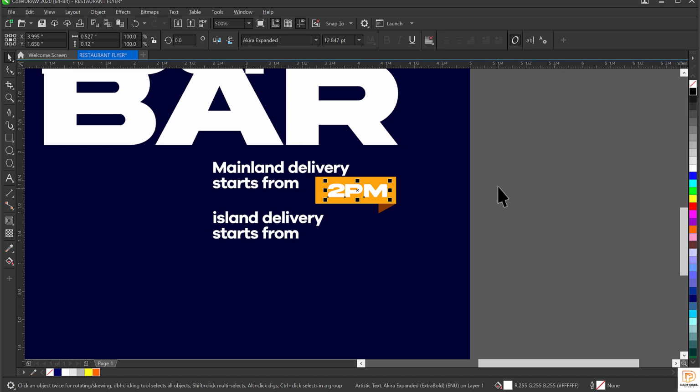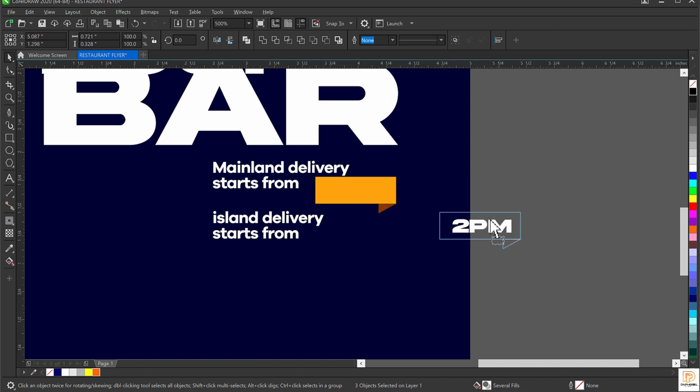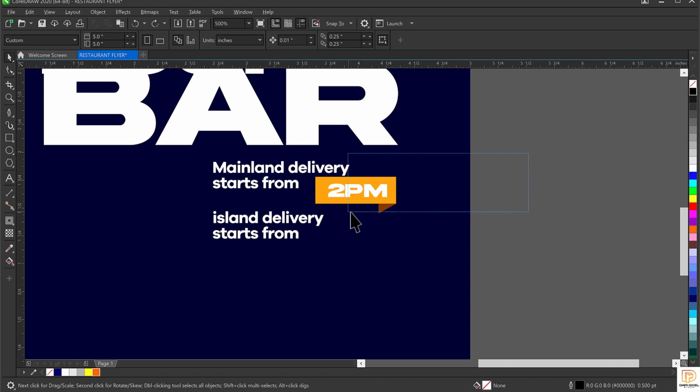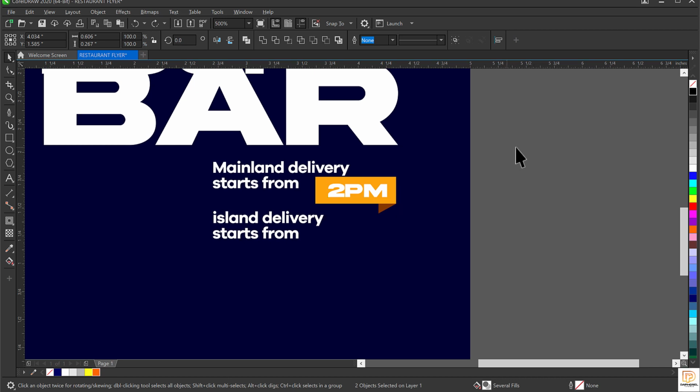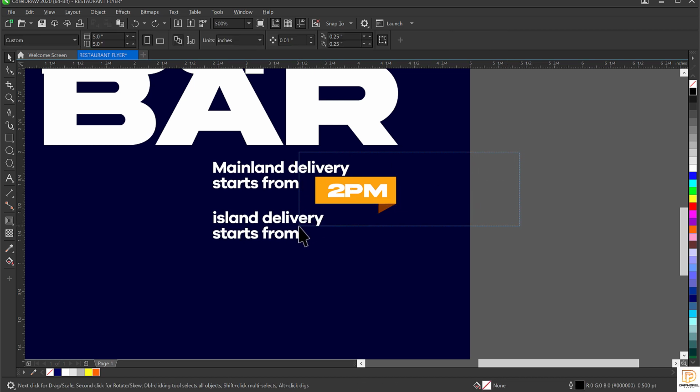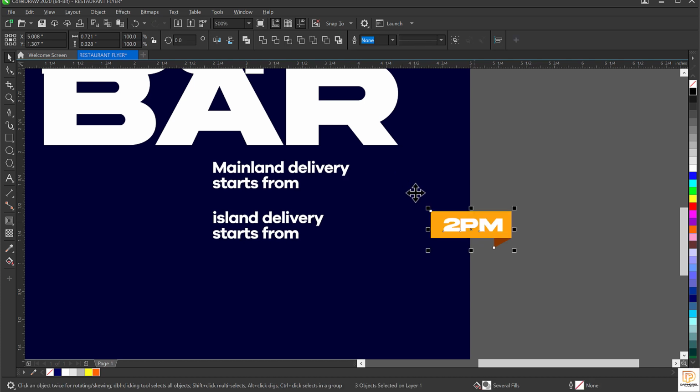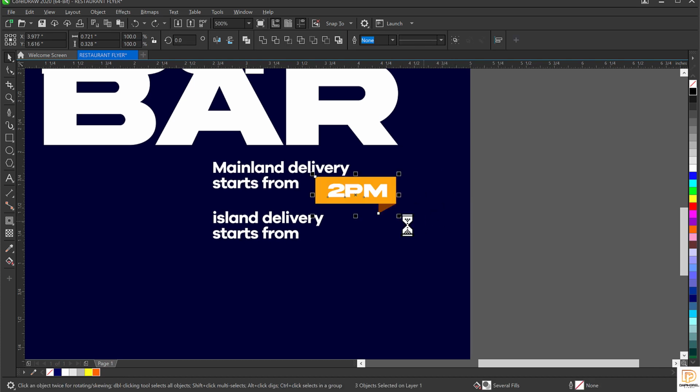I haven't done this. I'll just select this one, this 2 p.m. I'll hold down the shift key, select this, and select the last one. So that means I'm selecting the 3 of them. Or better still, you can select all of them at the same time like this. Just go into your picture and draw your selection like this. Just make sure it's capturing only these ones. As you can see, I've selected all of them. Ctrl C and Ctrl V to copy and paste.